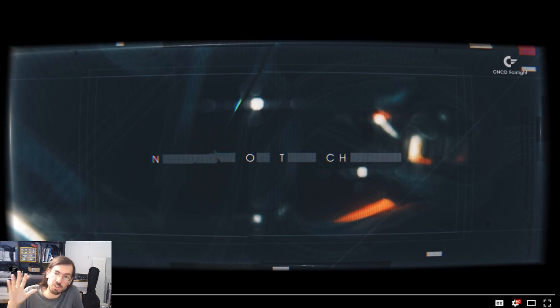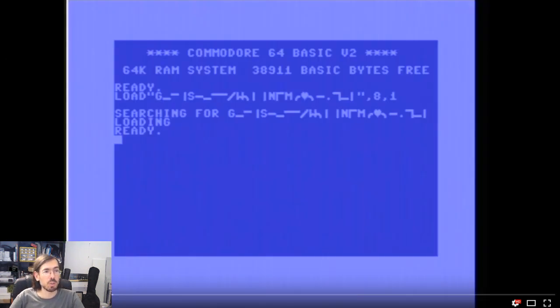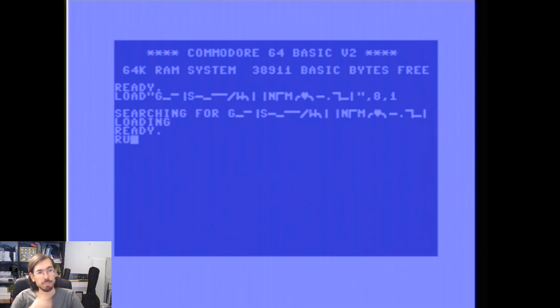The music also starts very slow, intro-ish kind of sounds. You have the CNCD Fairlight logo on the top, so it's like you're watching a TV kind of thing. If you compare with the gray screen with no music, you just have the standard C64 loading system, and you can play. You see it's about to run, and so you go straight immersive into the demo, which will run for 10 minutes.